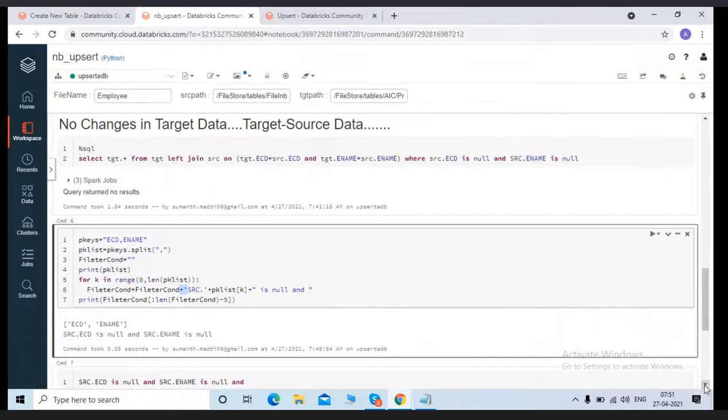Any doubt, Sumant? If we accept primary keys from the widget, that means we can process only one type of file. This notebook is generic, right? You can execute it in a loop also, from the ADF point of view. I'm using the for loop before. Yeah, that I understand. What I'm saying is, that means we need to get the keys as well from the ADF.